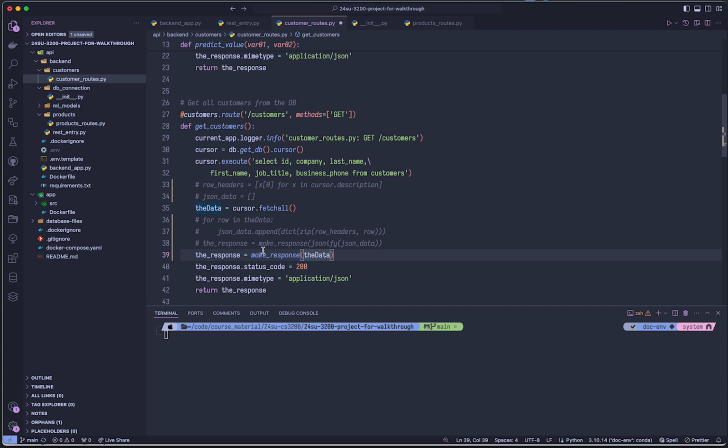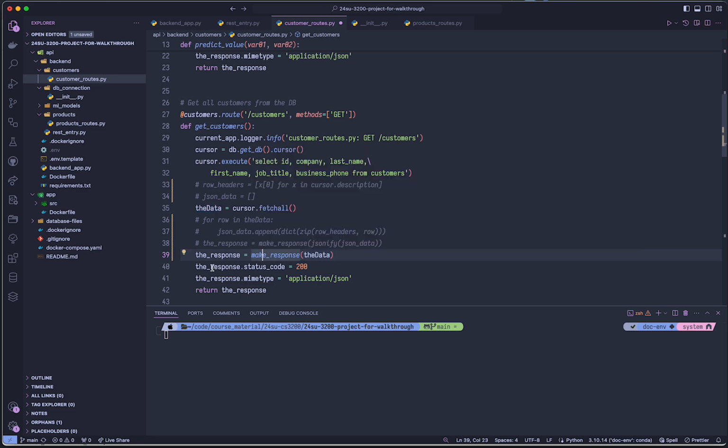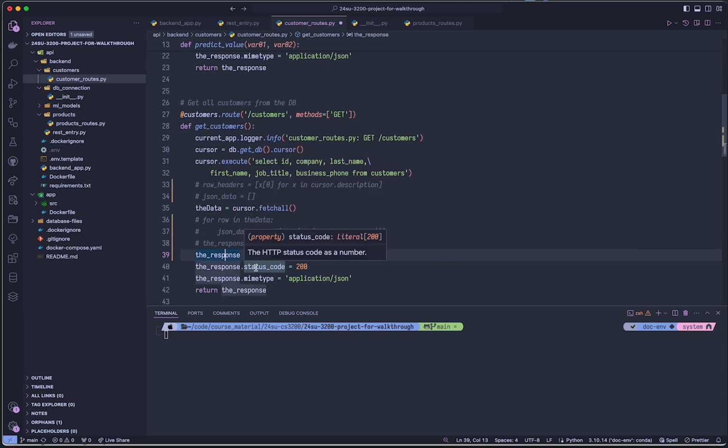Okay. So that's going to take the dictionary data, package it up as an HTTP response object. Remember, HTTP is a request-response sort of protocol. So I'm taking the dictionary data and packaging it up into a response object called the response. I'm setting the status code, so I'm sure you're familiar with 404 and whatnot.